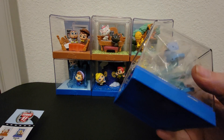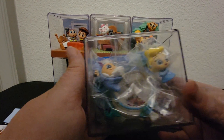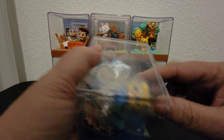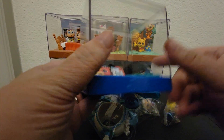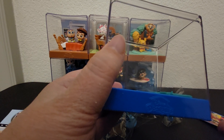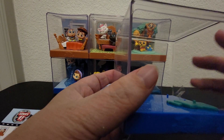Here comes the cardboard, and you can see it's got the carriage — fairy godmother and Cinderella! This one was easier to see than last time. So you get two Doorables, you get one accessory, and then you get the display case. The only thing I wish — I think I know why they did it, so that you can reach in there and play — but I would rather the plastic piece cover the whole thing.